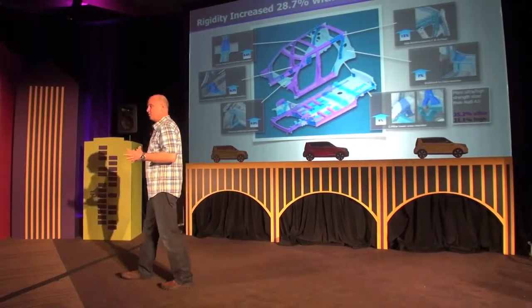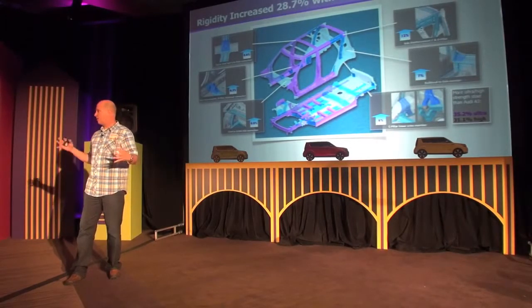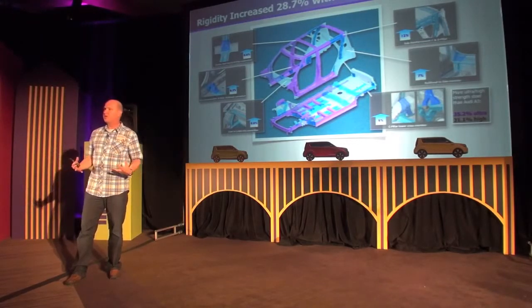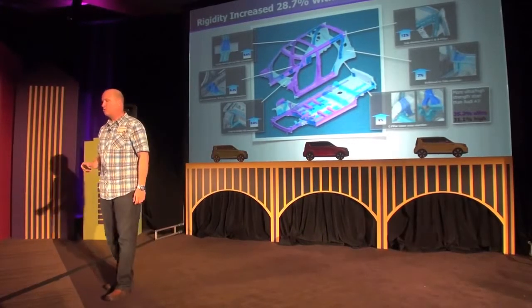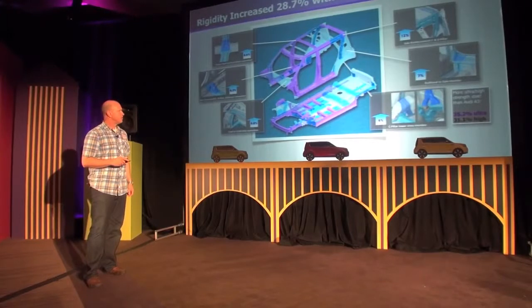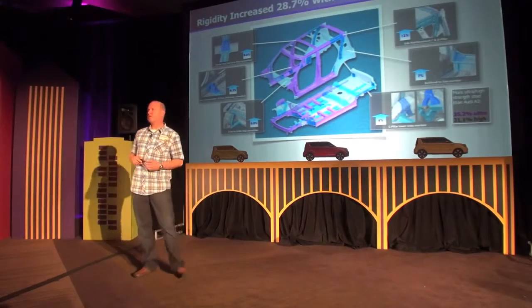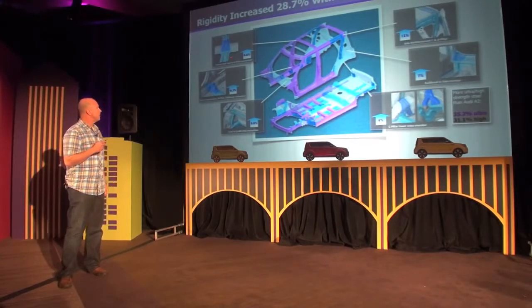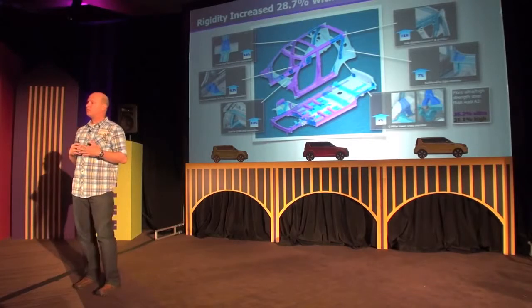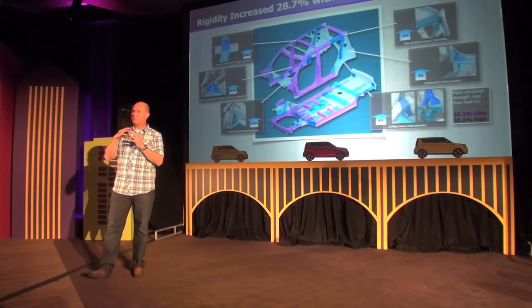We started with the very basics, which was the body-in-white. Not only due to changing safety standards, we had to do a lot of work to increase the overall rigidity of that body-in-white. This is the foundation of everything that attaches to the car when you're driving — the powertrain, the suspension, everything. So we used a very expensive material called ultra-high-strength tensile steel, shown here in the highlighted color. It's up about 35%, just over a third of the material inside the car. A lot of attention was paid to how the car comes together — the roof frame, the side frame, all the gusseting — making sure those joints were really tough and rigid, keeping the vehicle in a very complex, solid form.